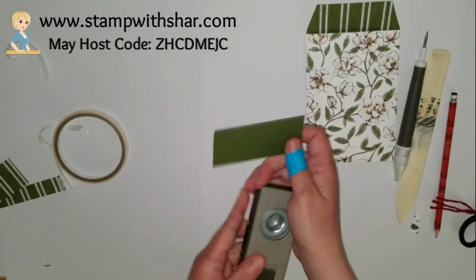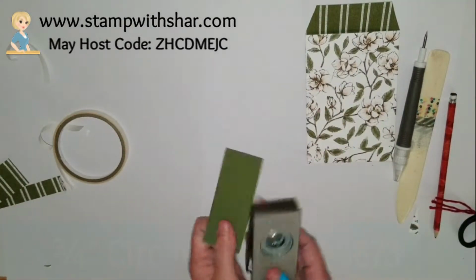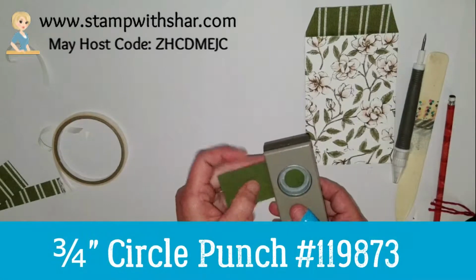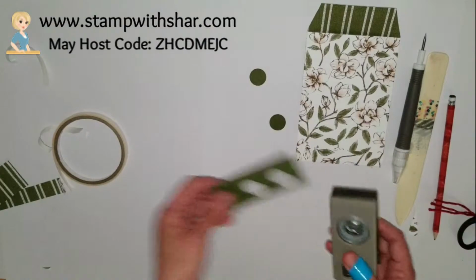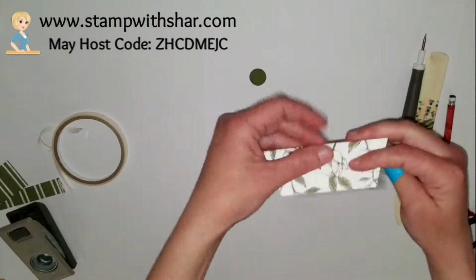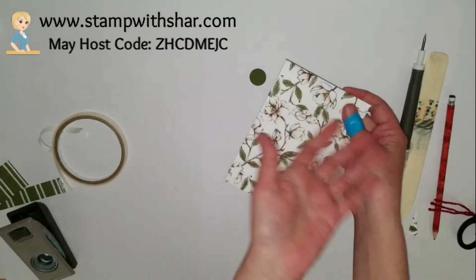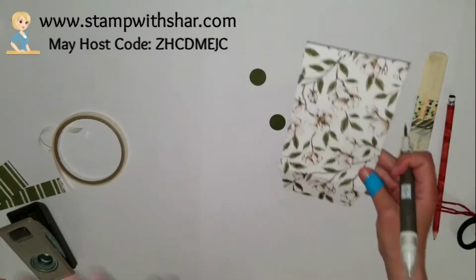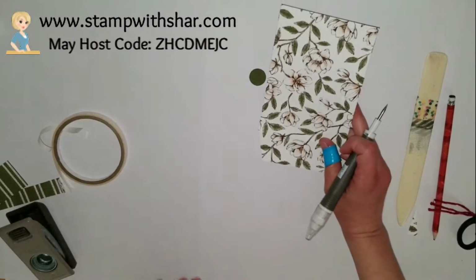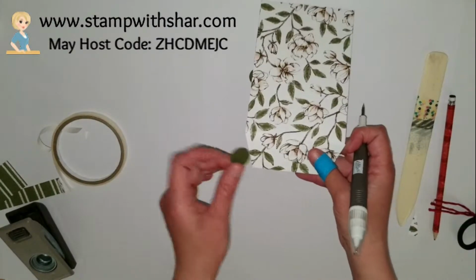I have that Mossy Meadow with my 3/4 inch circle, and I am just going to punch two of those circles out. Now, I probably could have done this before sticking this together, but it's not a big deal. I did this the last time and it worked perfectly. I didn't have an issue.